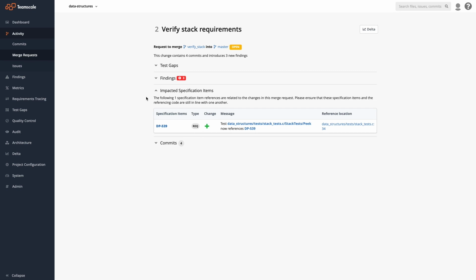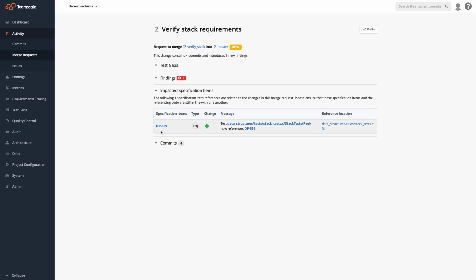Before merging the changes, it is paramount to make sure that the code is still in sync with the impacted specification items. Traditionally, that is not an easy task. The reason for this is that specifications can get really large and there can be many specifications, making it really hard to locate the right place just based on the number of modified source code files. Teamscale makes this really easy because all necessary information is conveniently accessible in a single place. As a reviewer, you can simply go through these items one by one, as in a review checklist, and make sure it all matches up.